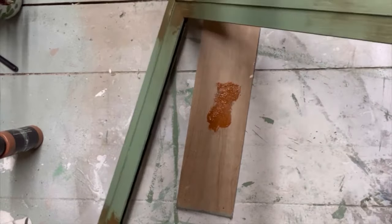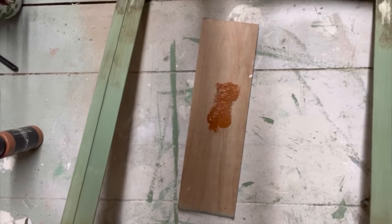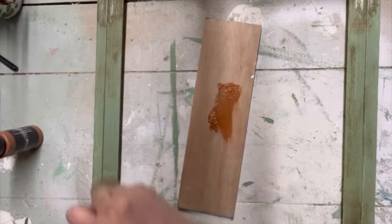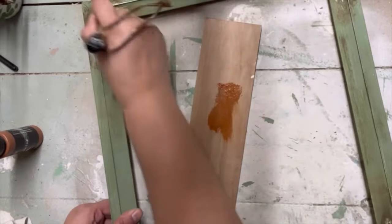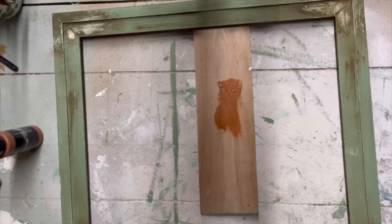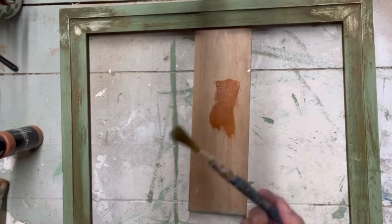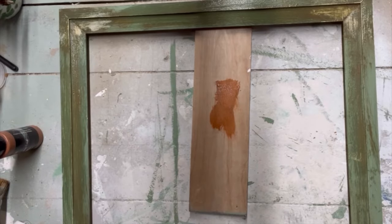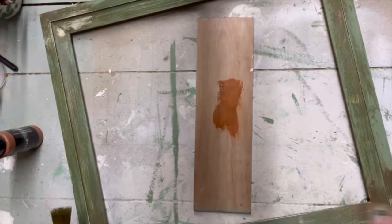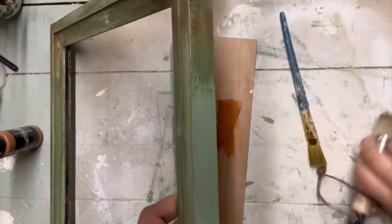The good thing about this is that the DIY paint is water soluble and it reactivates with water, so I didn't put any sealant on it. As I'm working and I wet my brush, it's pulling off some of that layer of paint — which was not intended, but I'm going to go with it. It's showing the underneath tones of the paint that was already there. You see me dipping my brush into water, repeating those steps of reactivating the paint and pulling some off as I work in that Mars orange tone.